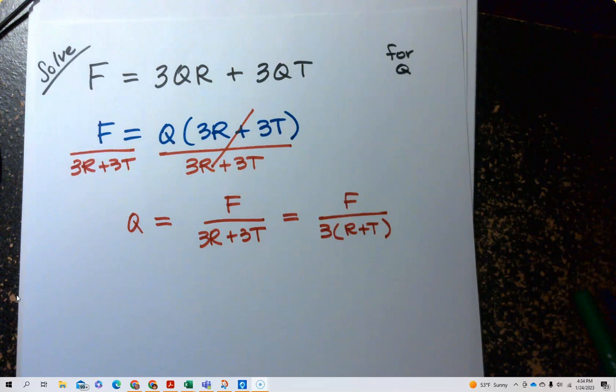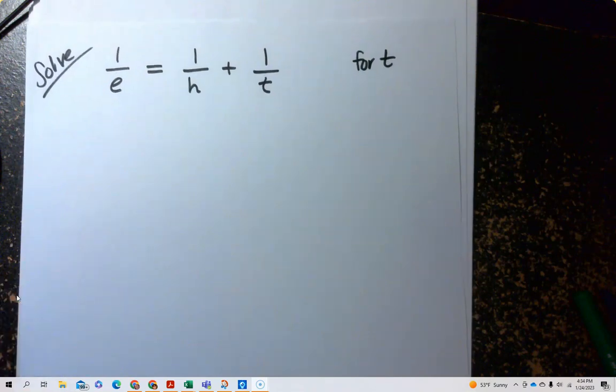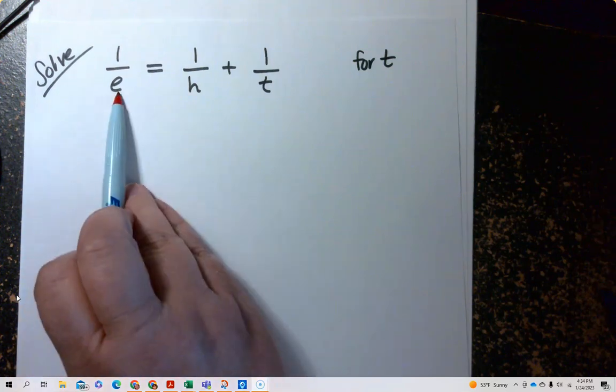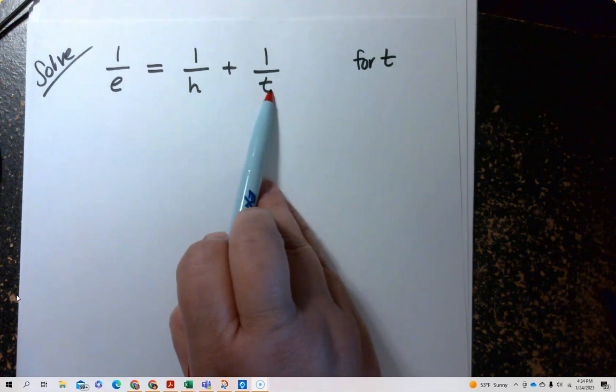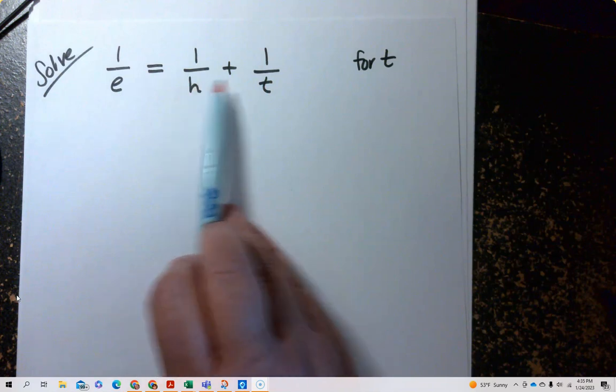All right, last one, and this one's a little bit of a curveball. So let's look at this one. This is a little different. Okay, this is a rational equation. I've got fractions, and specifically I have fractions where there are variables in the denominator. So what I'm going to do here is do that thing that we did back in the first few times we were solving equations with variables in the denominator. We said, let's figure out what all the denominators divide into. What is a common multiple, a least common multiple of all three denominators?